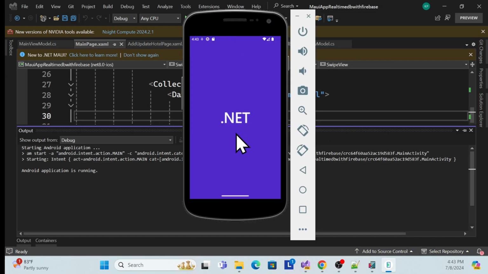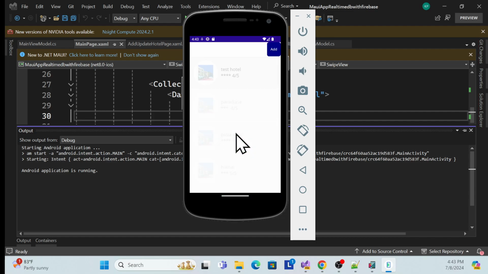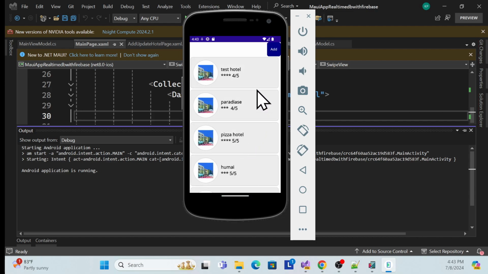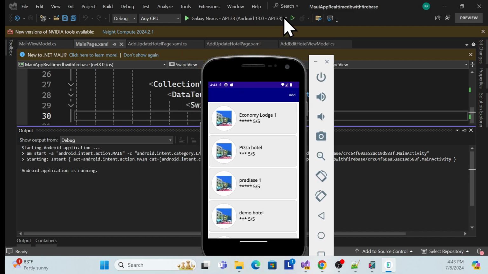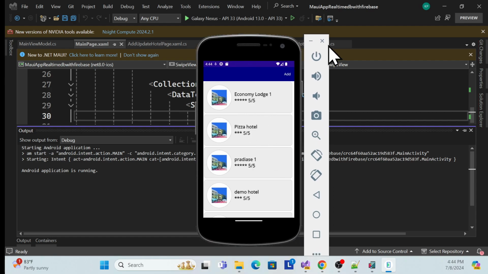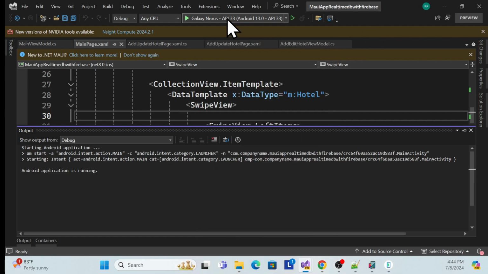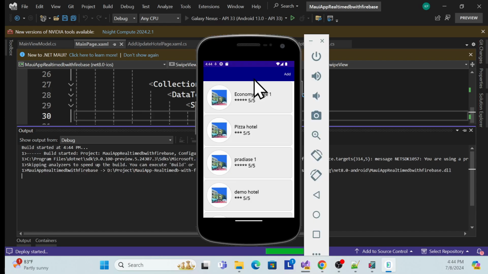Now it's deployed on my Android emulator, and it's running. Okay, so what I can do is simply swipe, and now see, edit is over there. Also, if you click add, the add page should come, but it has an issue, so that's why it is not coming. This is an issue because it is running without debugging, so that's why it's not throwing any error. Let me show you in debugging mode so that you can understand what I am explaining.